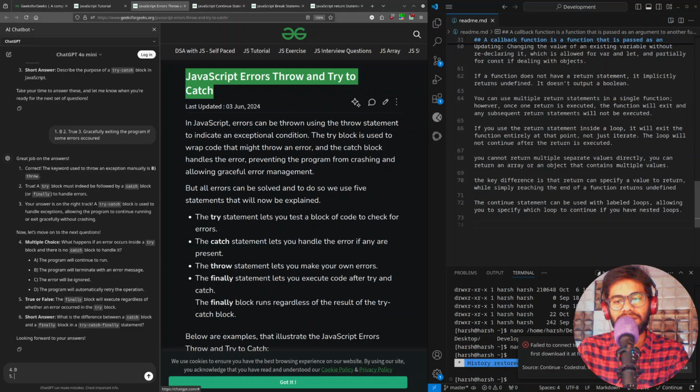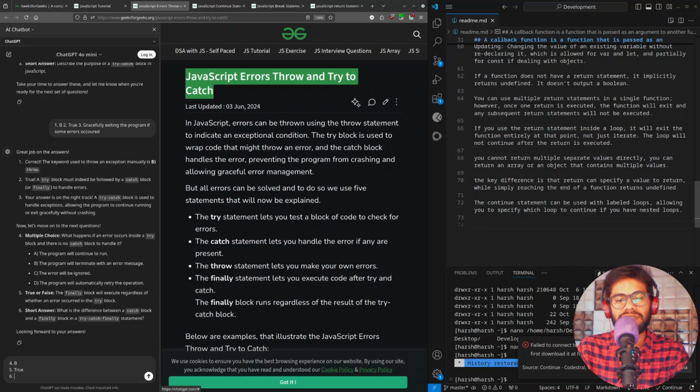Next, 5. The finally block will execute regardless of whether an error occurred in the try block. Yes, absolutely right. It would be true. And the answer for 6 would be, what is the difference between a catch block and a finally block in a try catch finally statement? Catch only runs when there is an error.